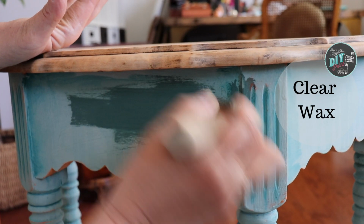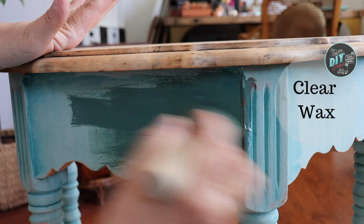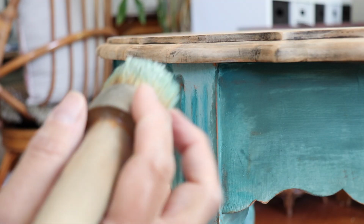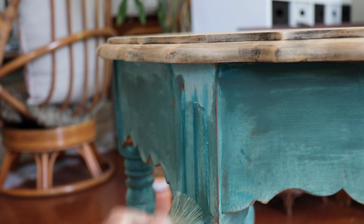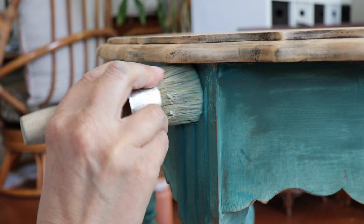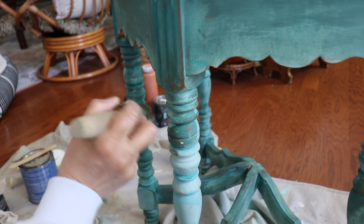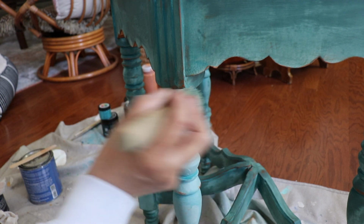If I'm being completely honest, this is probably my favorite part of any project, applying the clear wax. Once you hit your paint with the wax, it really wakes the whole thing up and you can see all of the fruits of your labor and you can really start to see the project come together. I think it's also like the signal to my brain that I'm done.